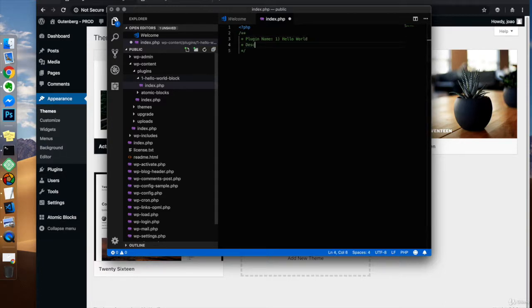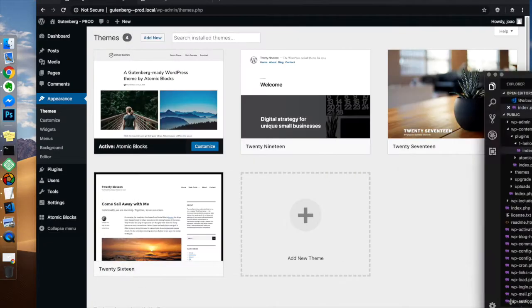Enter a description. Our first block. Let's just save this just to confirm that it's running.